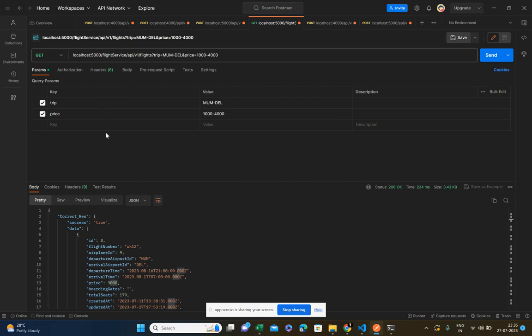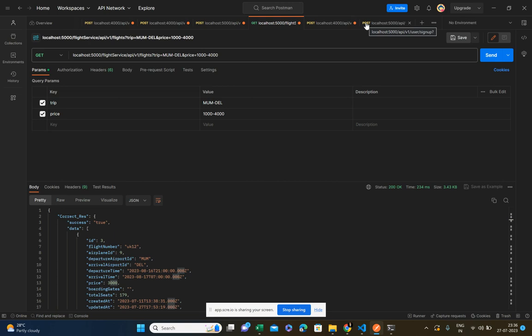We can also add some more filters like day, time, etc. But for the timings, I think it's good, because we want to add some filter concept. Nothing that much more. So basically, we have added the GET request for our flight service. Now we have searched, and we have selected a flight that I will go by.